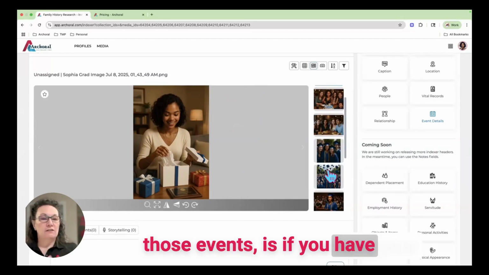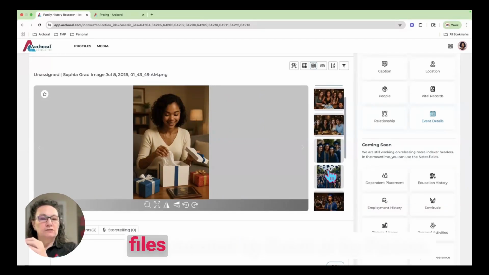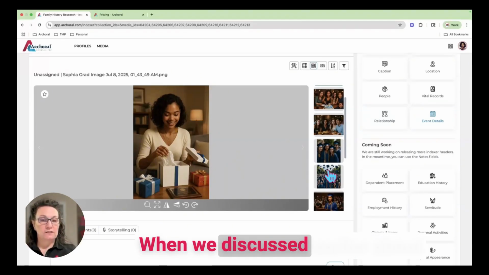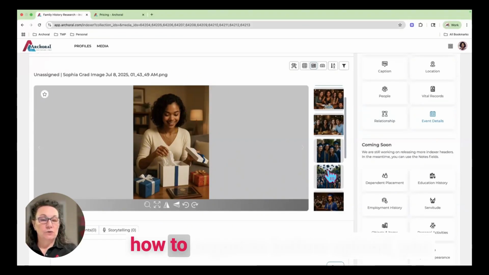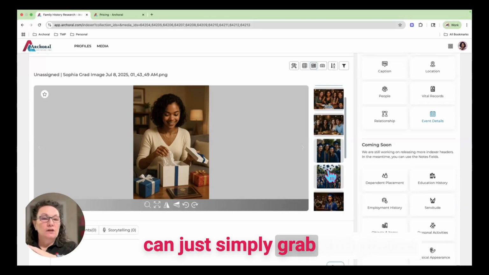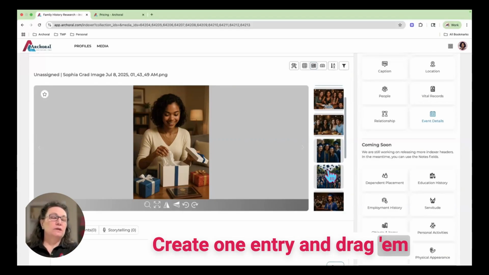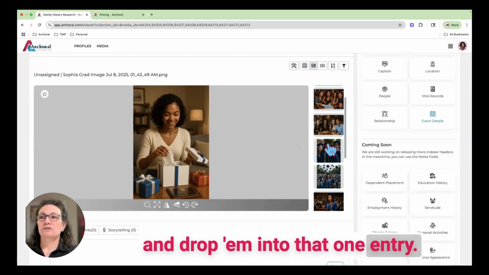If you have your files curated by event or by person, as we discussed earlier about how to organize before upload, you can simply grab 300 photos that you took at Christmas time, create one entry, and drag them and drop them into that one entry.